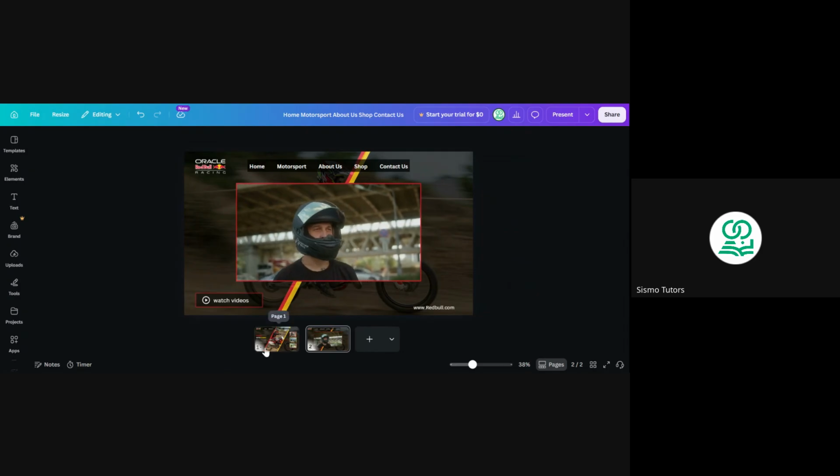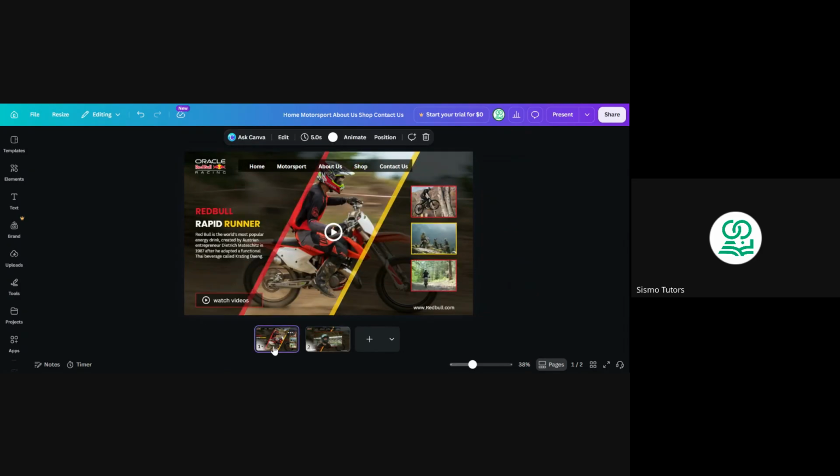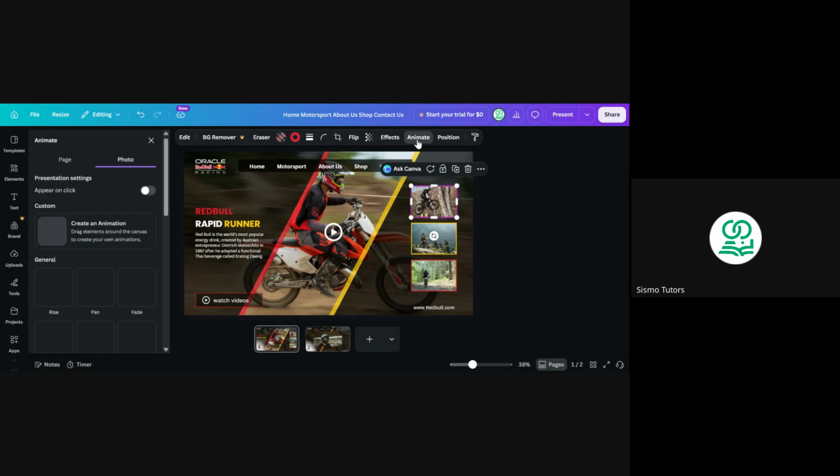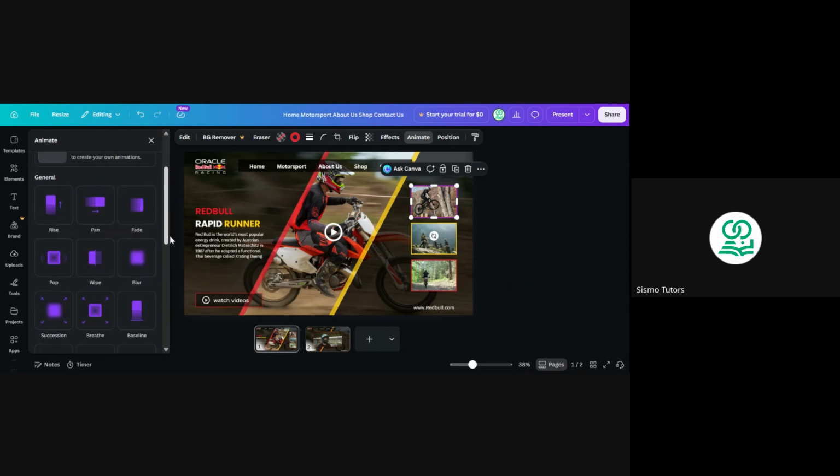Now, to animate the two screens, I want to first of all animate this one. So I'll click on this box, click animate over here, and then I'm going to pan it. This is what panning means.